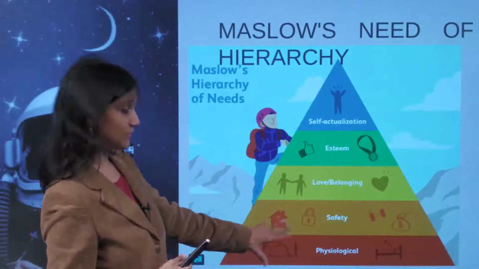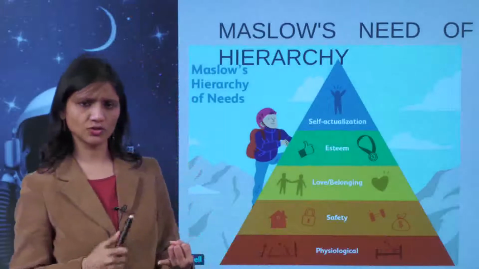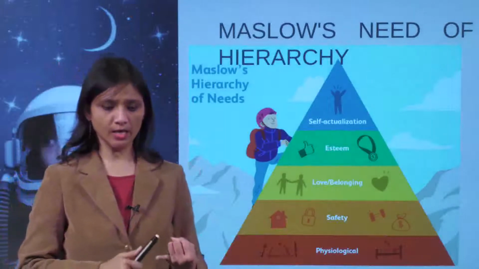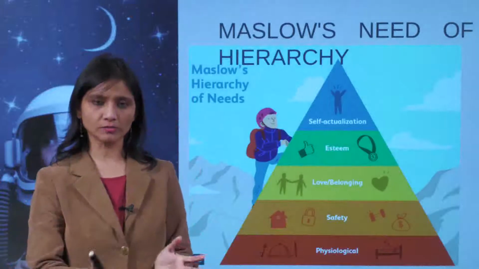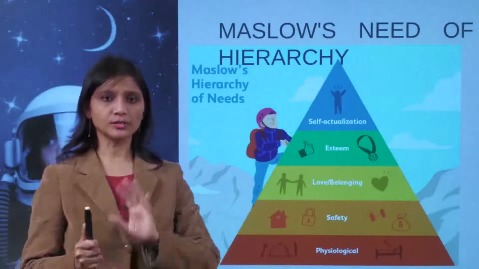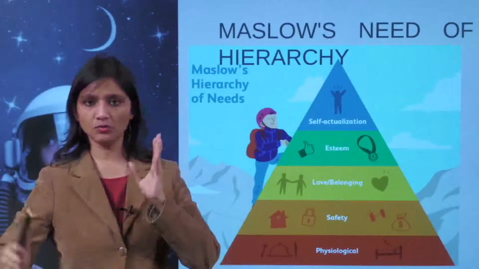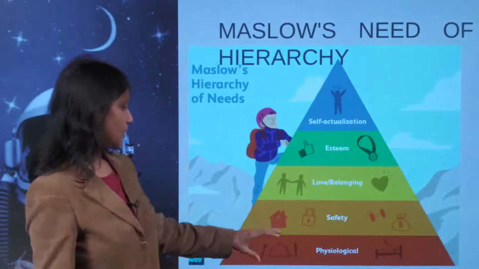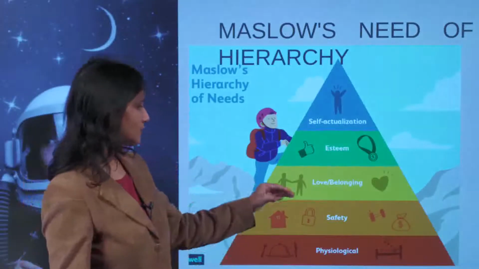At the base, it's physiological, and you can see these small images. So the basic needs, food, water, shelter, are the basic needs. So we will first attempt to attain these. When you are small, food, water and shelter is provided to you. But when you grow up, you will have to provide it to your family. That's how our life works. Once you attained food, water, shelter, you move to the other needs.